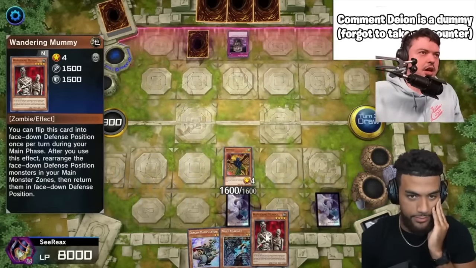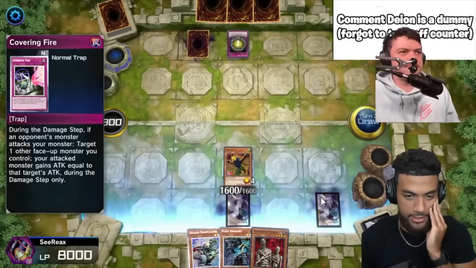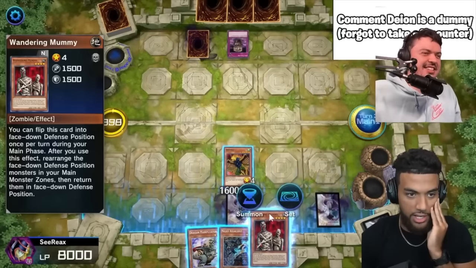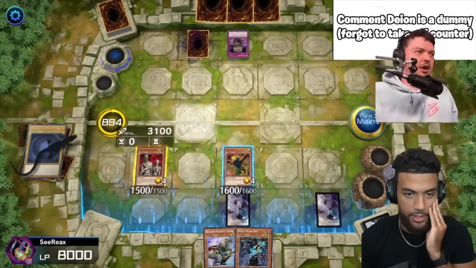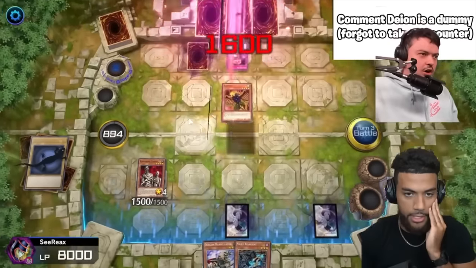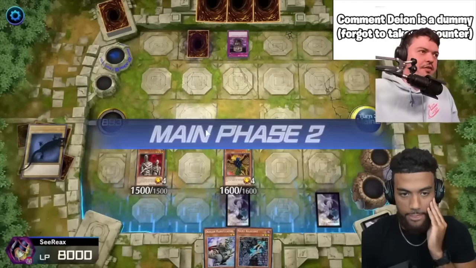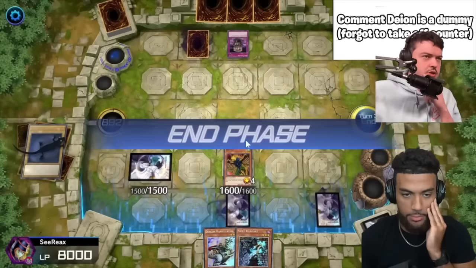Anyways, I'm going to get really annoying now. We're going to make sure that those back rows will never get played. Thoughts? That is actually fucking devastating, and I hate you. But unfortunately, I'm going to play Wandering Mummy. I'm very bricked up right now. Sounds like bad deck invulsion. Very, very good position. Main phase two. I'm going to flip myself face down. Wow. I'm going to end my turn.